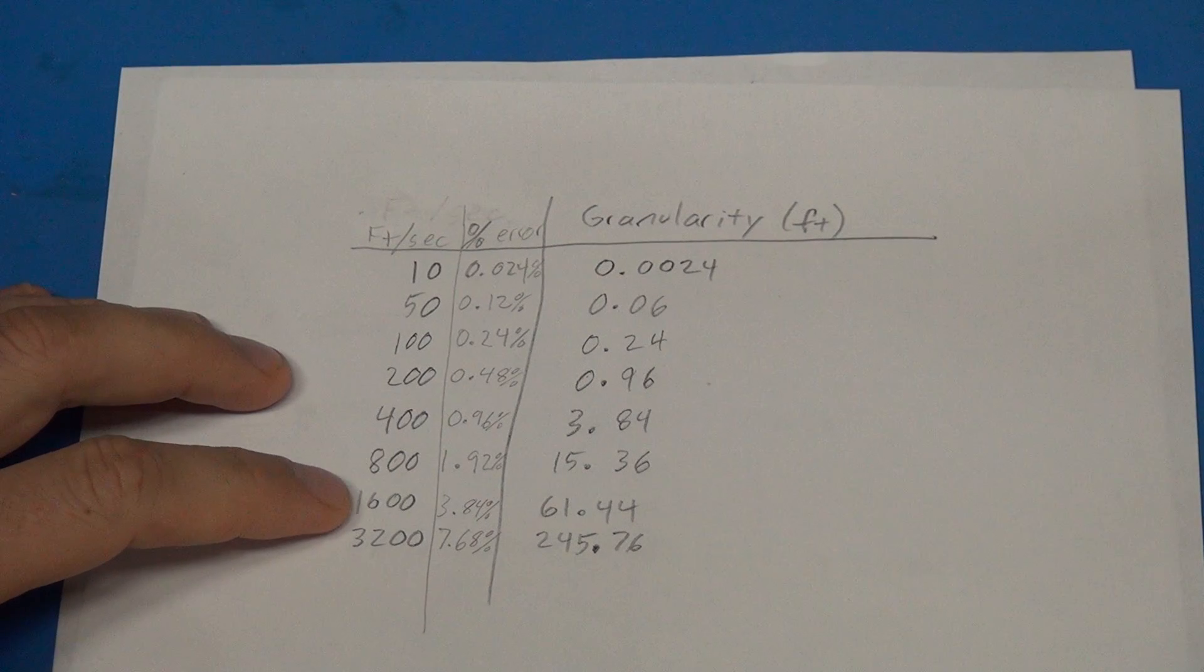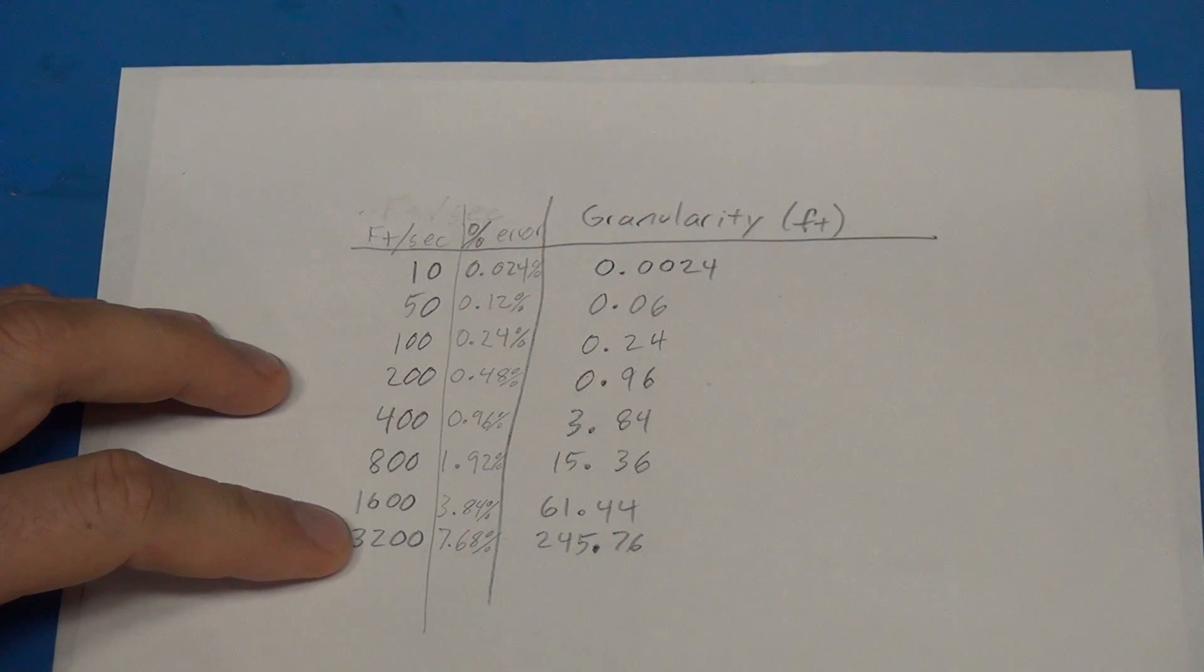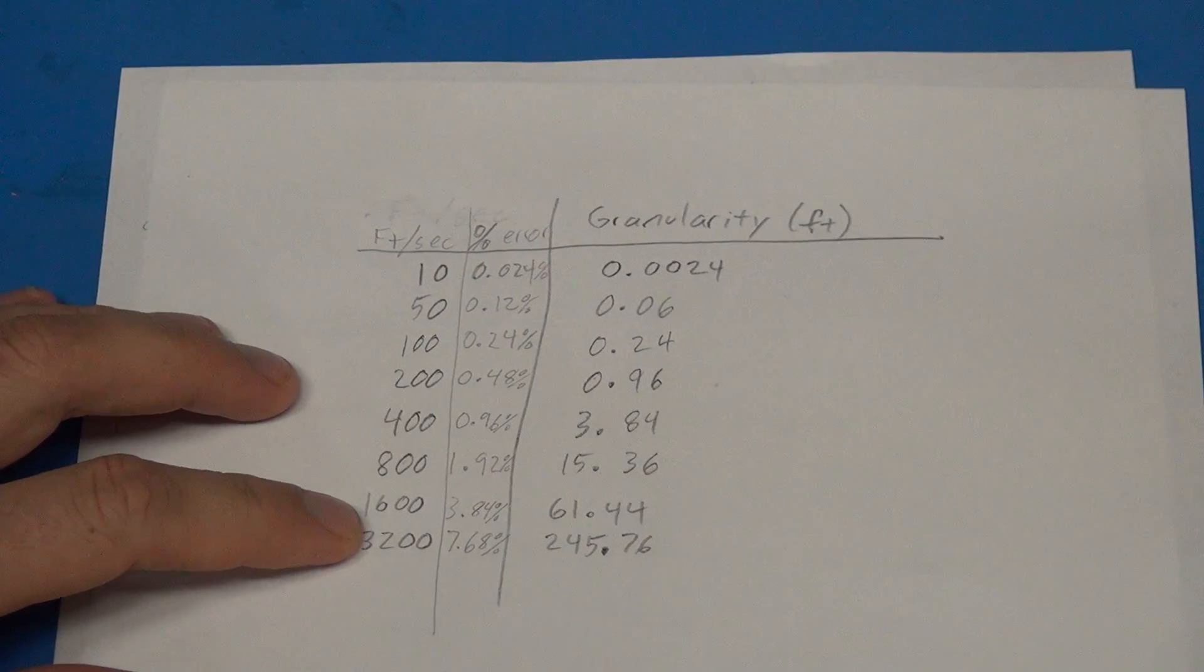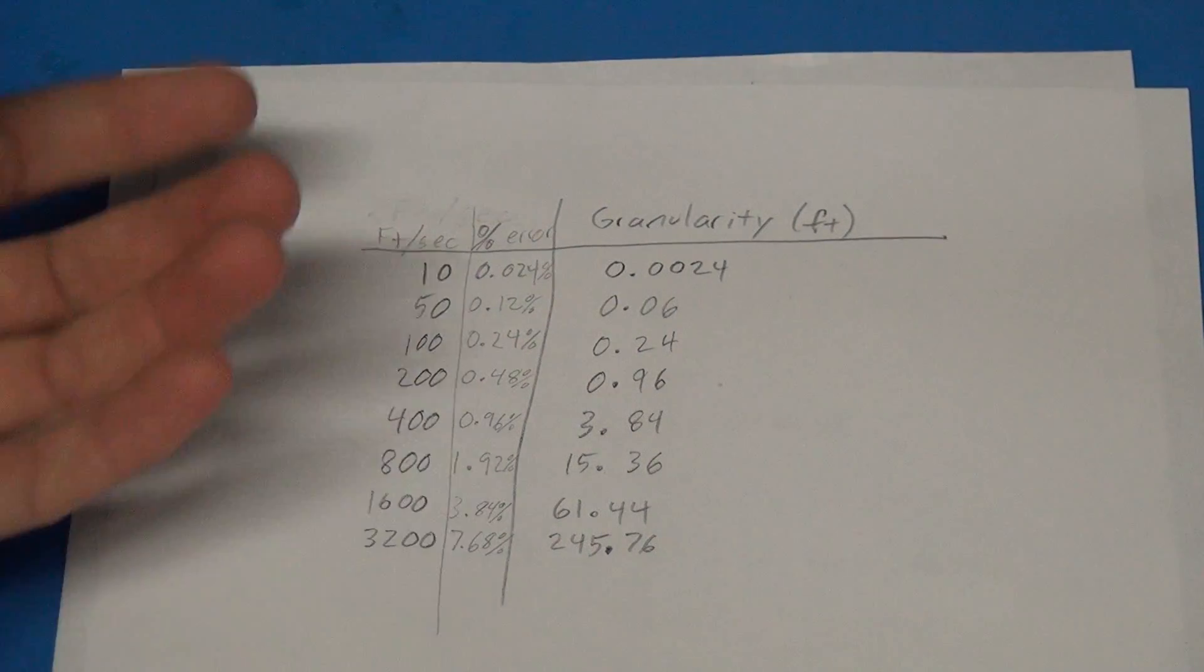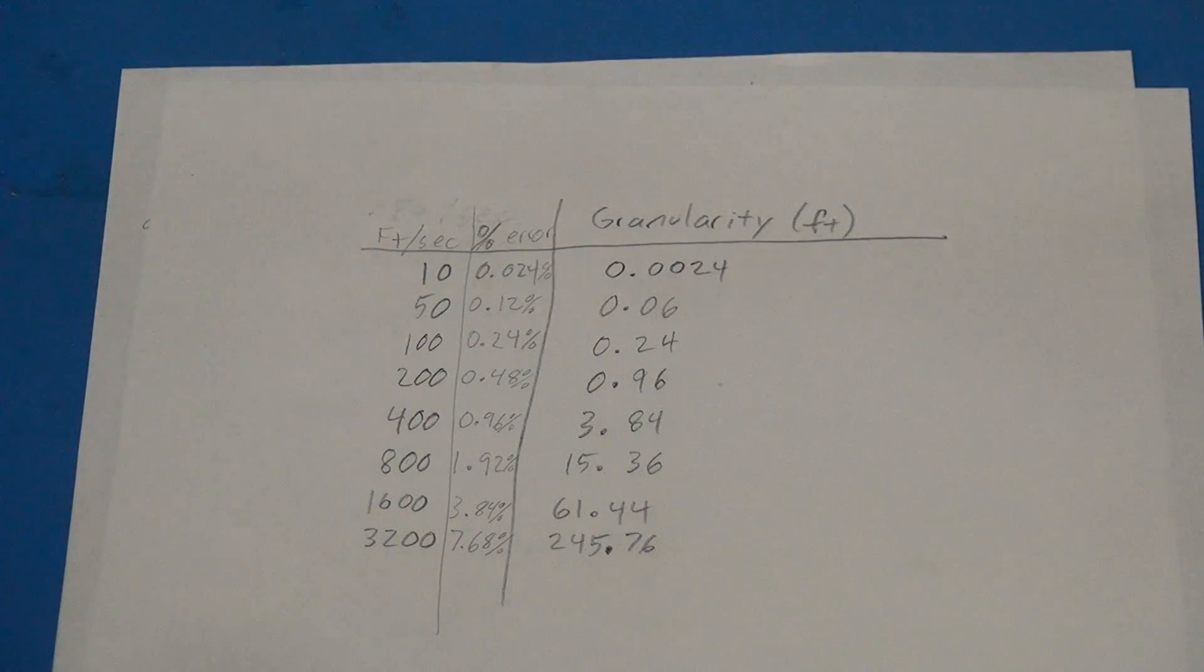And I've had people use it with higher speed rifles. I don't think anybody's ever gone up to 3,000 feet per second. But they've done sort of 2,500 feet per second, and it worked fine there. So this is kind of just a mental exercise to prove that the amount of error we're getting is a reasonable amount. And that's why we're seeing these small quarter-inch variabilities in the position of the bullet.